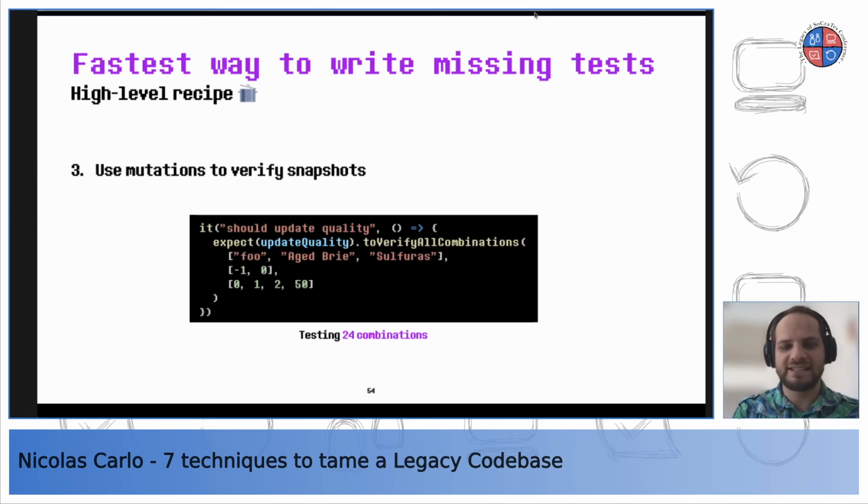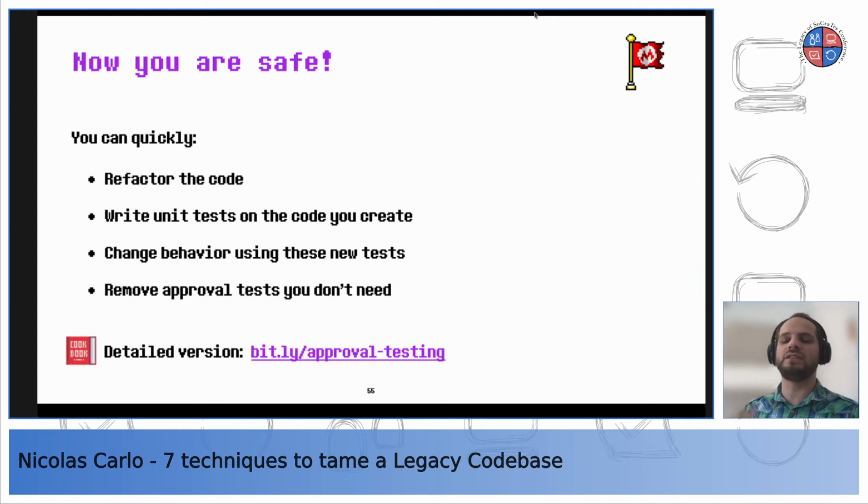honestly, if I need to maintain this test, I don't really understand what this is doing. The test doesn't tell me what the code is supposed to do. And this is okay because the code was here already and I just needed to put a test on it to make sure I don't break the behavior. But as I refactor the code, I will understand how it works better and I will write more comprehensive unit tests and I will be able to remove some of the redundant approval tests when I don't need them.